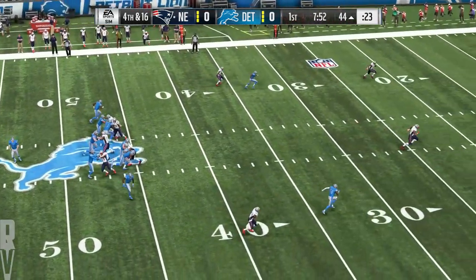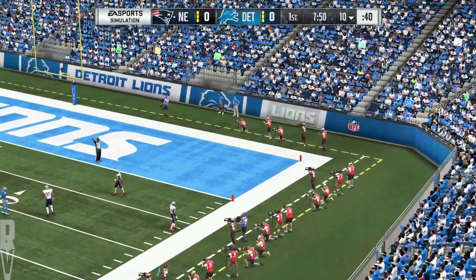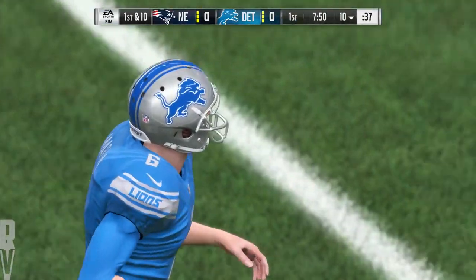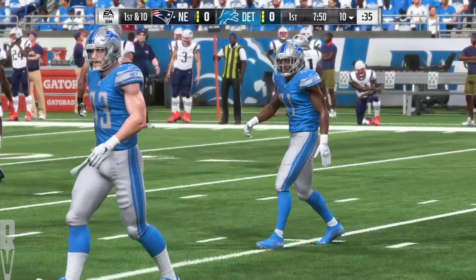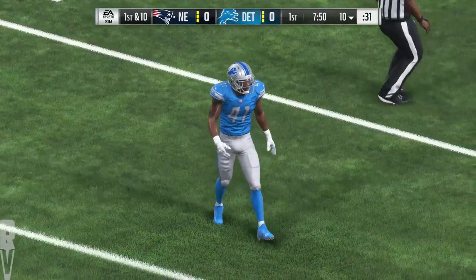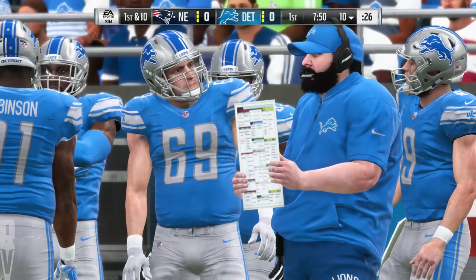Here's Sam Martin now. On for his second punt. He'd take a repeat of his first. So the Patriots coming out now. The crowd may be losing just a little bit of the edge after back-to-back punts. They want some big plays. They want to see some offense. They want to see somebody break away, whether it's through the air or on the ground.